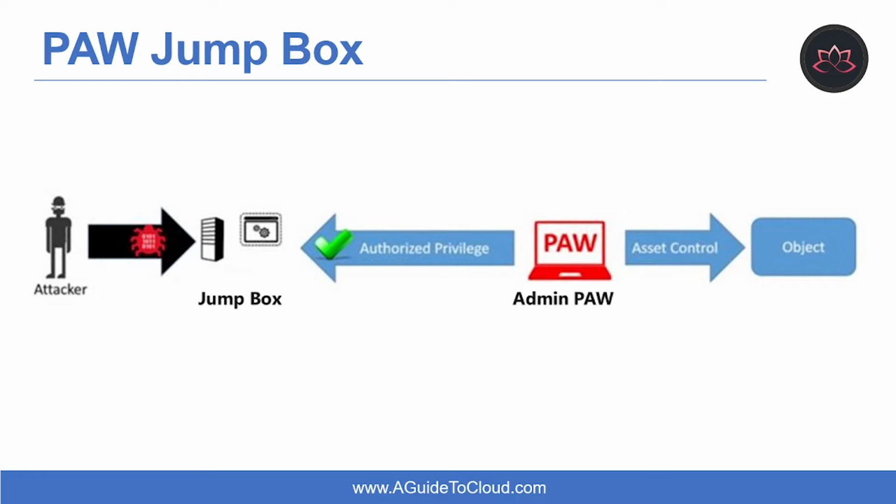But the jump box approach by itself is vulnerable to certain attacks because it violates the clean source principle. This example figure shows how reversing the control relationship and accessing user apps from an admin workstation give the attacker no path to the target object. The user jump box is still exposed to risk, so appropriate protective controls, detective controls, and response process should still be applied for that internet-facing computer.